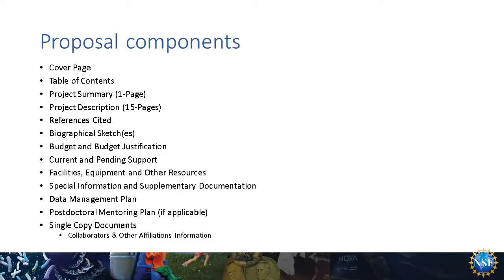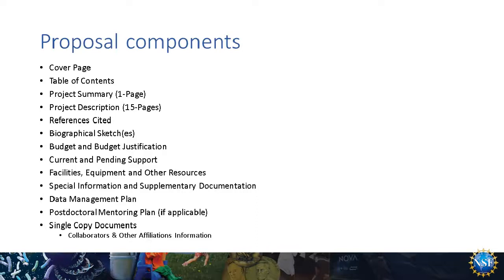Proposals will contain a table of contents, which is populated for you, and then you will write both a project summary and a project description. These really are the critical pieces of a proposal. The project summary is a one-page description of your project and has to include sections on intellectual merit and broader impacts. Typically, it's arranged, as Andrea mentioned very briefly, a high-level overview of your project, being as specific as you possibly can, with a short statement on intellectual merit and a short statement on broader impacts.